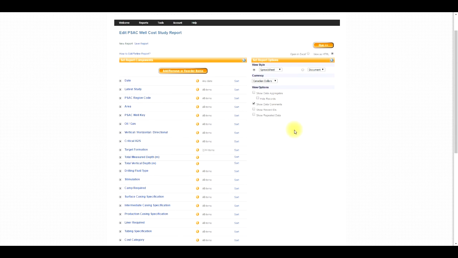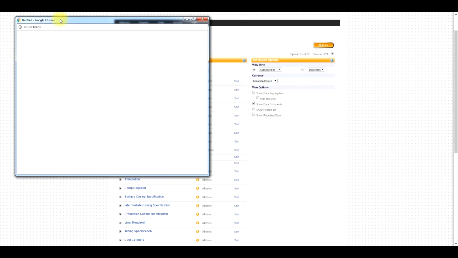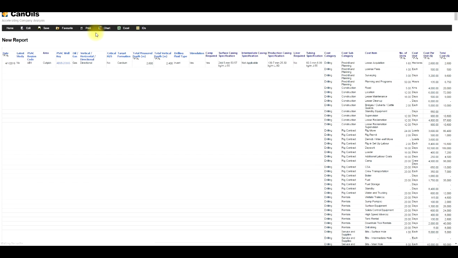Something to keep in mind then is we have options here for the layouts. If I pull this report right now, and we'll just pull the HTML pop-up here real quick, we'll see that the layout of the data is very conducive for a person to read. But what I'm going to need here, if I want my pivot table, is something with iteration. Because if we look here, we have, okay, here's my first well. That's the well key tied in. And then we have all of the cost items tied to that well.